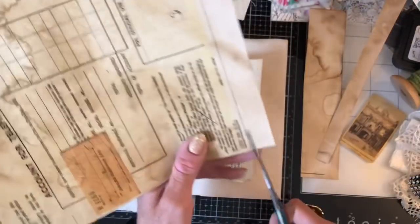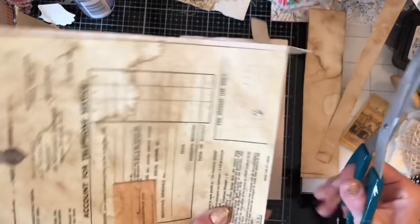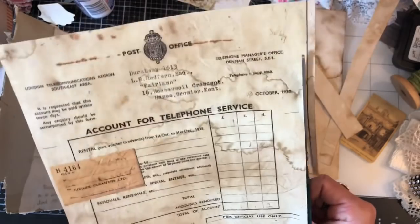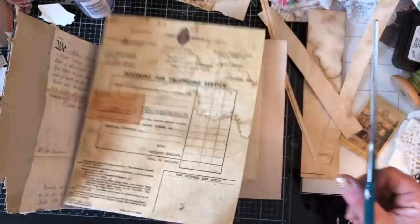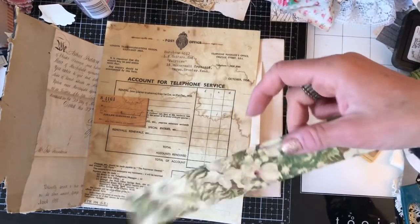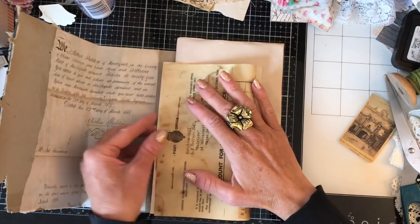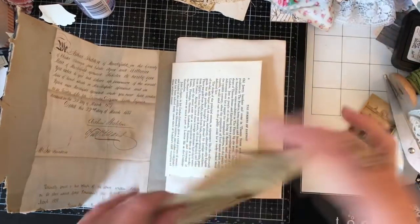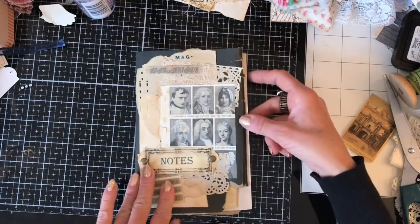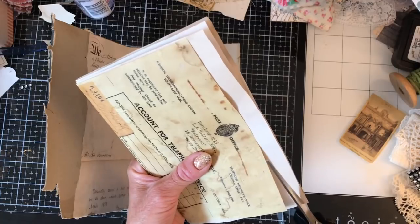I have to say, I'm really loving how the folio is looking so far. It's taking a very different shape to how I envisaged it. I was going to keep it very much blues and things. And then for some reason, I just ended up incorporating this paper, which is from my Victorian florals background kits, which kind of didn't really go, but for some reason that eclectic thing that was going on looked kind of quite good. I'm saying 'kind of' really a lot today — I've noticed that already, so I apologise for that.